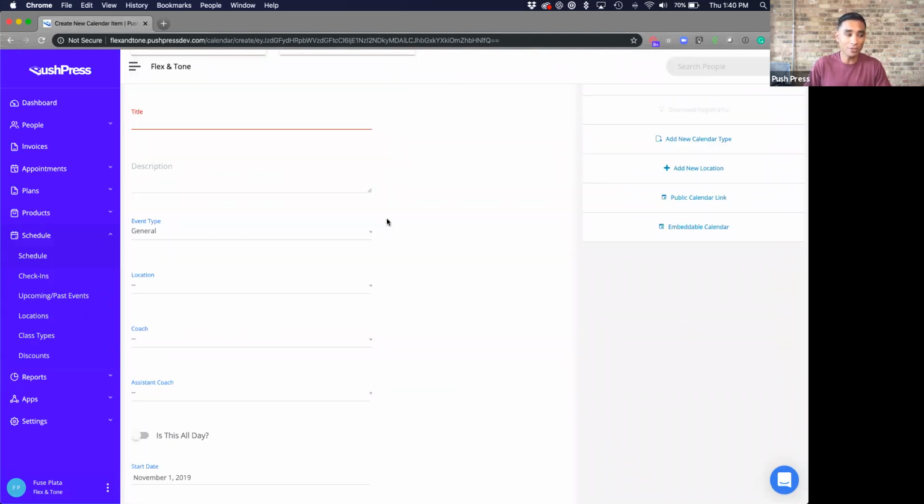Okay. And the difference between creating a heat as a class and creating an event is that the event is a standalone item, right? It's not going to be part of your master schedule in terms of your class schedule. This you can use, and it would be a good use case for if you also wanted to use this event as some kind of lead generation tool, right? So if you want to try to get community involvement, have people bring their friends in, this way also enables that person to fill out their information, and that way you have their contact information as a new member or a potential lead.